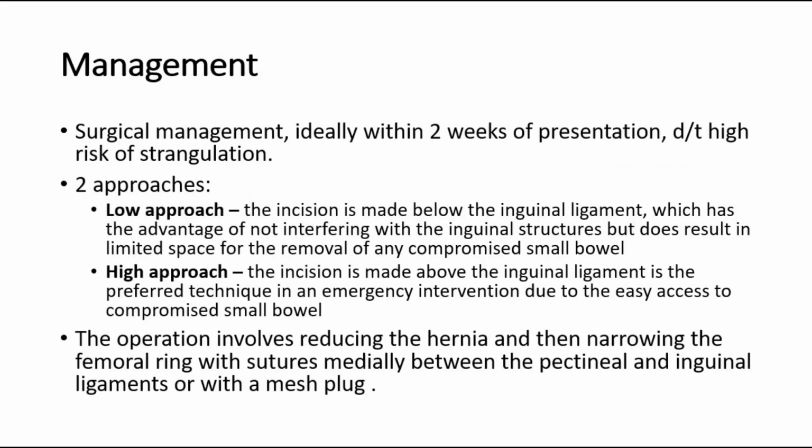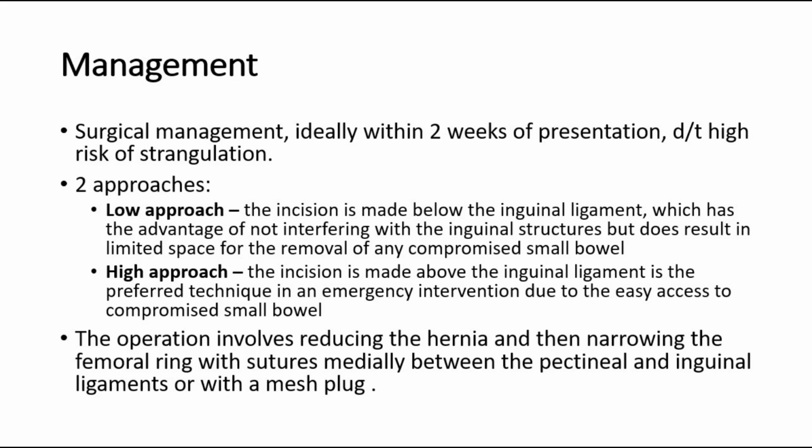For management, all femoral hernias should be managed surgically, ideally within 2 weeks of presentation, due to the high risk of strangulation. 2 different approaches can be taken with the femoral hernia surgical reduction. First is the low approach. The incision is made below the inguinal ligament, which has the advantage of not interfering with the inguinal structures, but does result in limited space for the removal of any compromised small bowel.